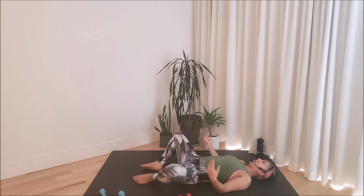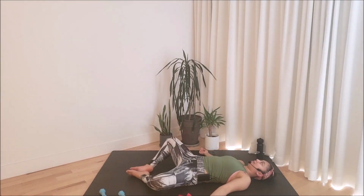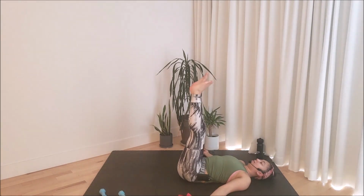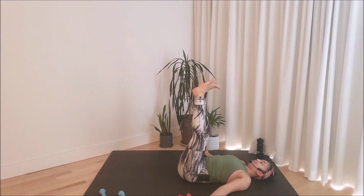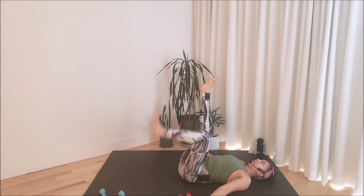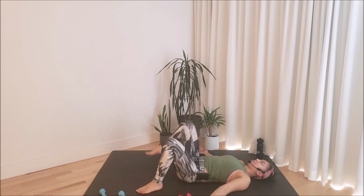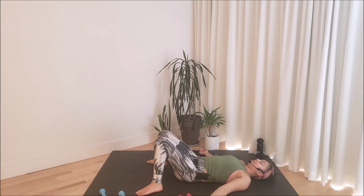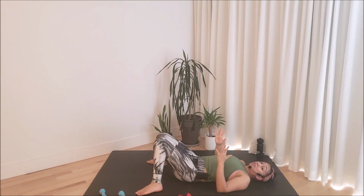Take a nice little break here, whatever position you want for those legs. Maybe you want to bring them up, lengthen them a bit, get the weight off your feet. All right, that's our first one. We're going to do 2 more variations. So bring your feet back onto the ground. Feet are going to be wide. Bring those knees together. Inner thighs are touching. And we're going to go into our bridges from here.